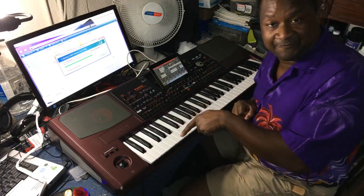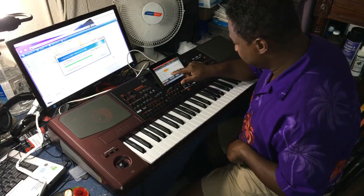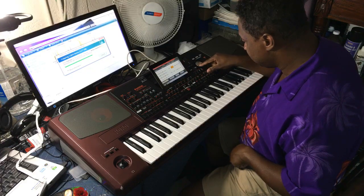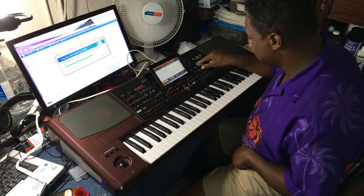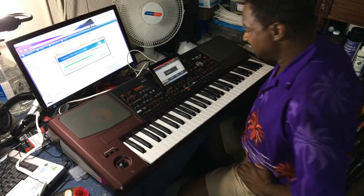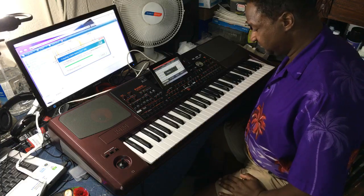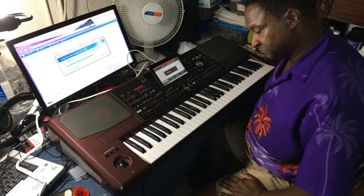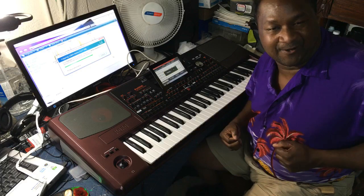Okay, that crash cymbal, the first one is a little too loud. So watch this: menu, event, find that crash cymbal. Right there, find the velocity. A little bit louder. A little bit louder. Much better, much better.